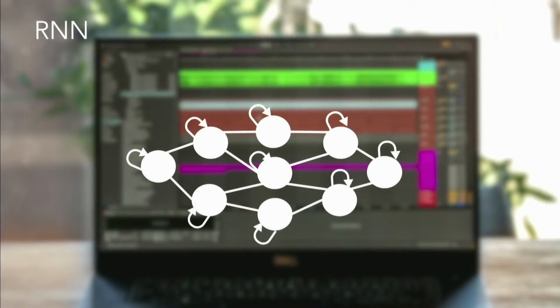But these recurrent connections mean that we need more computational power. And the longer the sequence is that you want to model, the more likely the RNN is to forget things that happened further back in time. And this can make the RNN difficult to train, especially on the fly.